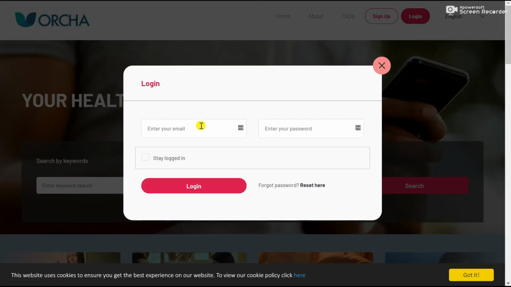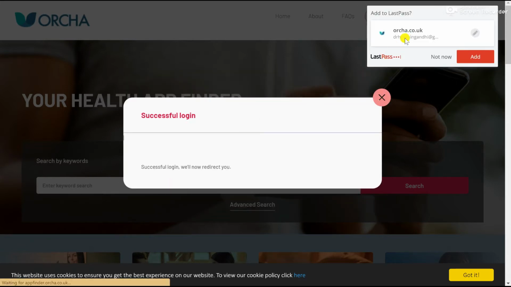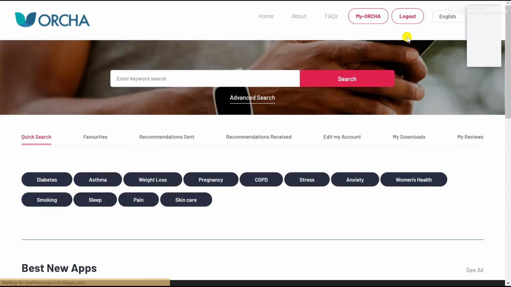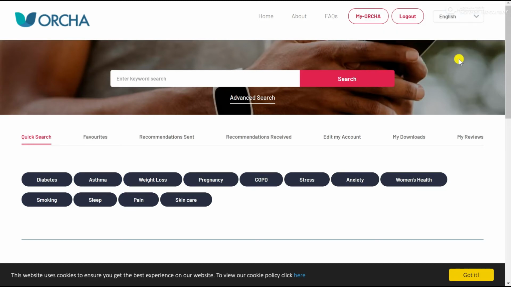But basically, if you wanted to log in, and then type in your password for the first time that you're using it, and log in. When you do, the first thing it will do is ping up this, do you want to add it to Lastpass? So do you want to save these details so then you can keep using them? By clicking yes, it lets you do that. And now that website is saved, so you've got that record for future use. So I can add it. There we go. All set and saved.